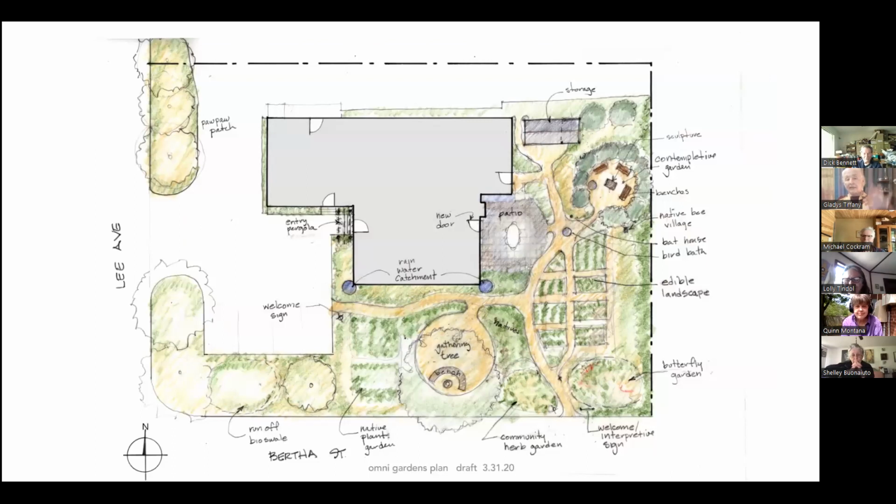Michael: Is that the entry that you're thinking of, is that kind of the design you're thinking about? Because that's a really cool entry. Yeah. Well, it's kind of a Japanese or Chinese model. Yeah, something like that. You know, we have the butterfly garden down here, and then something. This is actually kind of moved over here probably, but something along here, so that along Bertha Street, the neighborhood could feel kind of drawn in. Yeah, I think that would be nice. And there are a number of plants, like vines, that would grow on that gate. That would be nice.